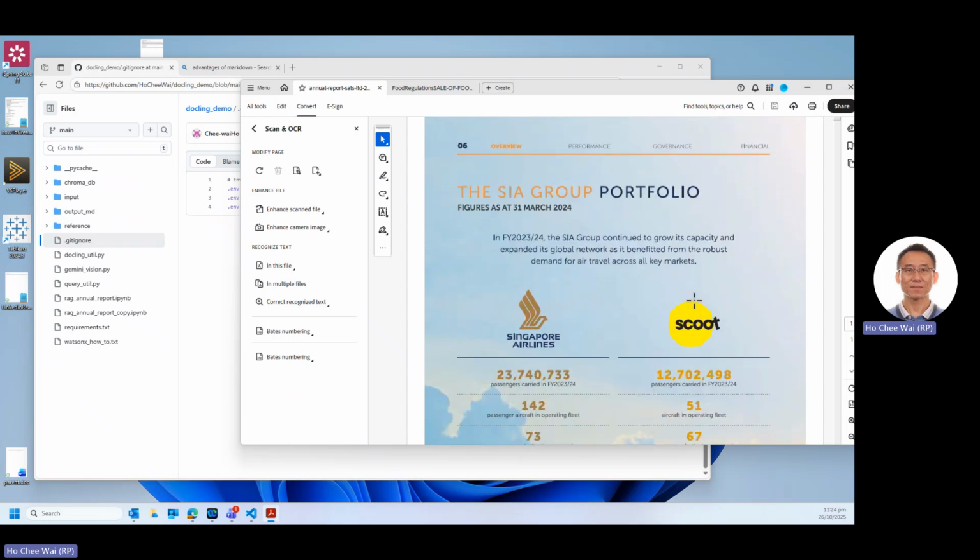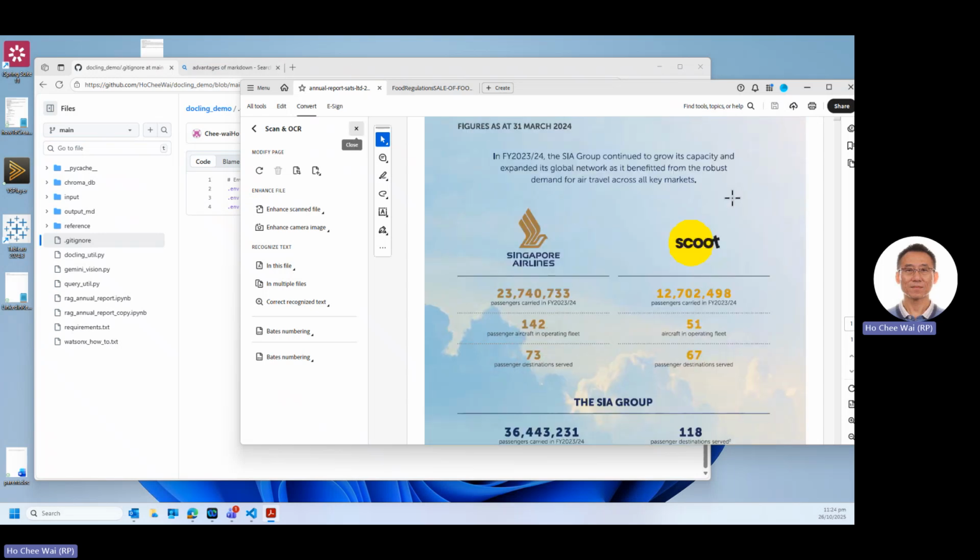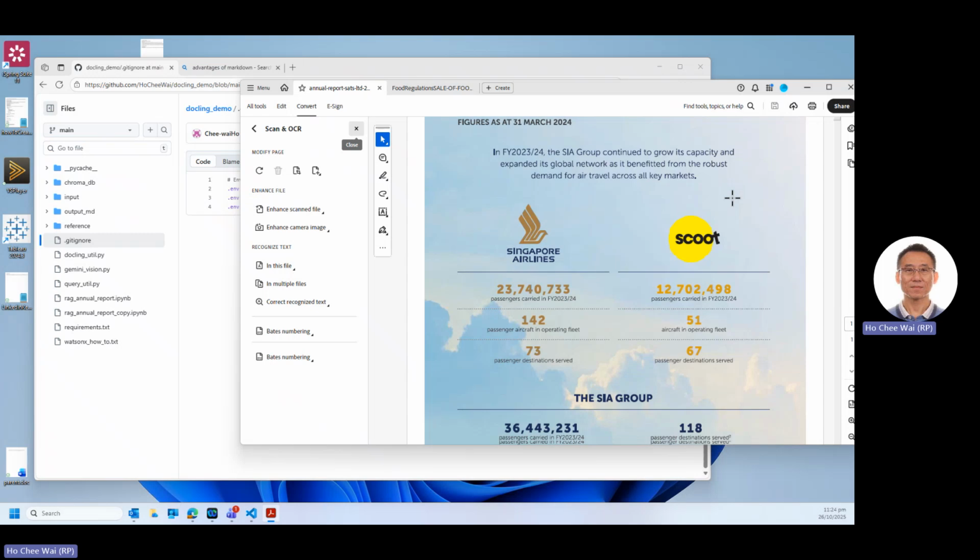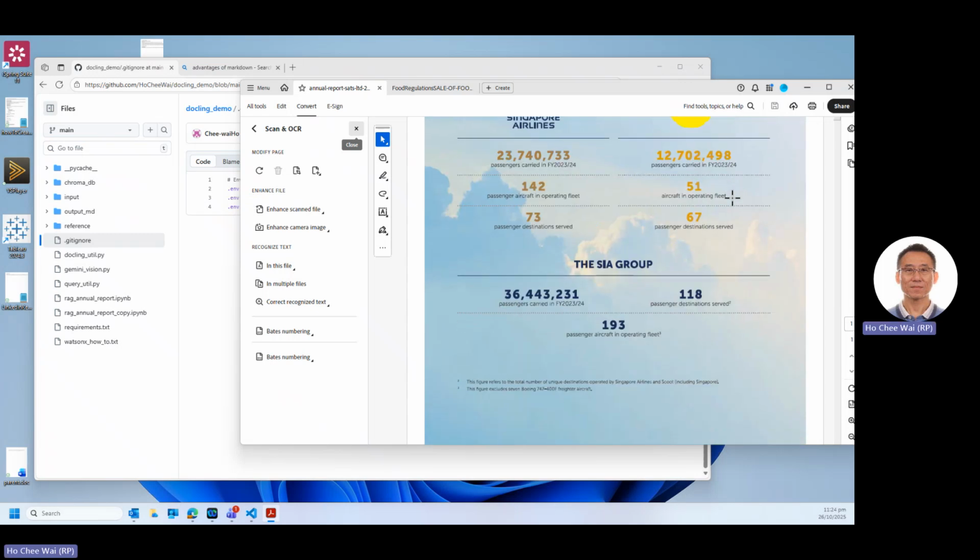One of the features I want to demo is the ability to take into account images in our document. This is actually the title page of an annual report for the SIA group.